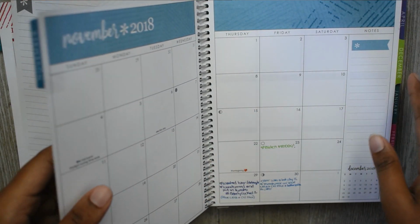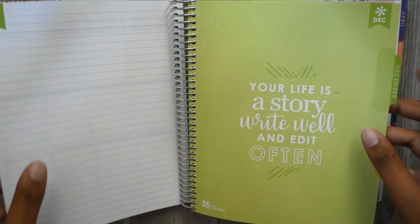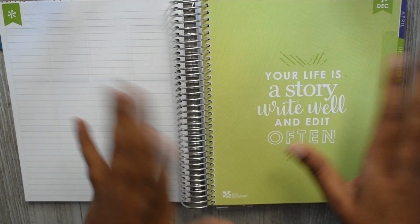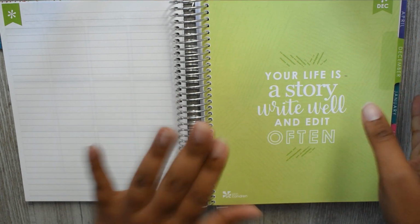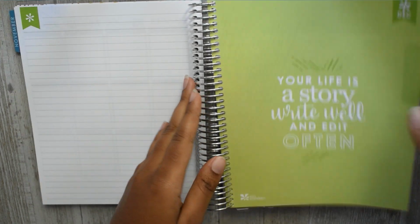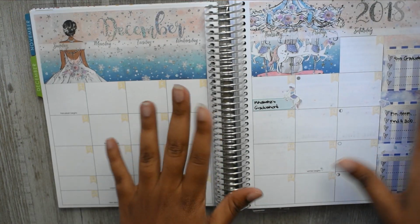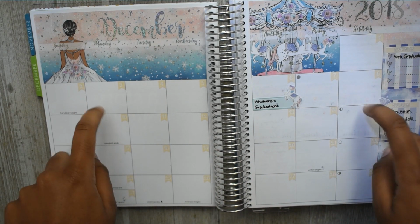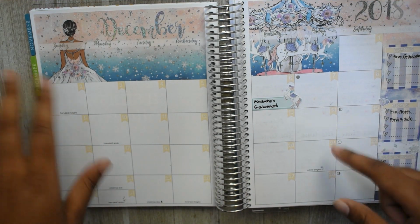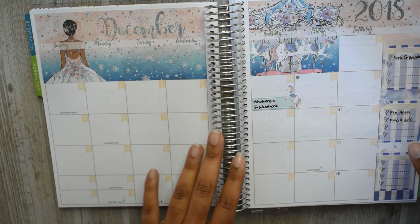But how I'm going to be using this planner is for my wellness planner. So this is the planner I'm using to track, you know, self-care, taking care of myself and all that jazz. So basically, this is how I set up my monthly. I was so excited about that. I'm also using it for like tracking my hair care and skincare routine, things of that nature.